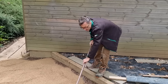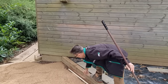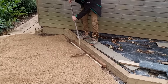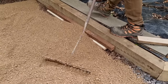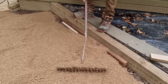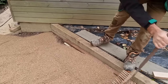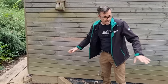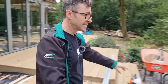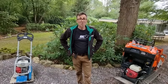I'll give you an example of where I'd use the screeding board. Stick one at the side here, like that, and you can put everything over to it to start with. And you can see that you're going to get it to the depth that you want. Then we just pull it out, obviously. Do the same on the other side, and then we can work to that. So I'm going to spread all that out, get it all ready. I'll probably get all of this area done down to the beginning of the path. That'll be our aim for today, and that should do us.